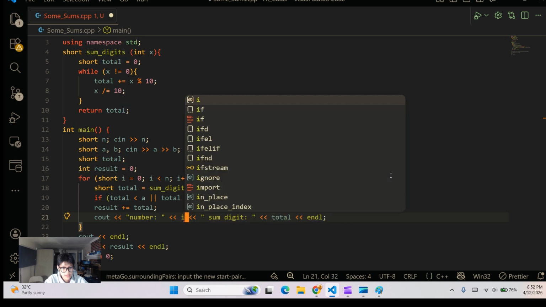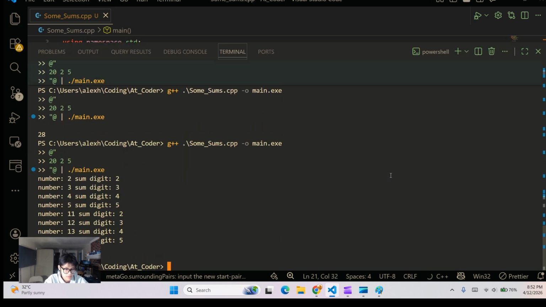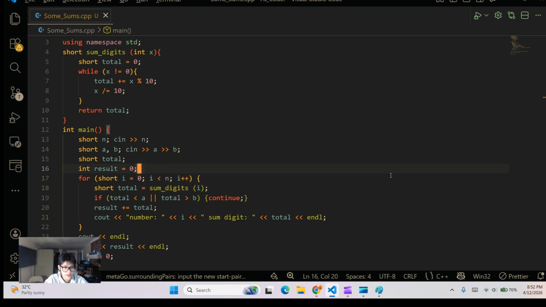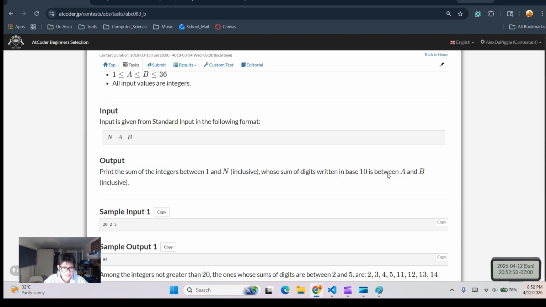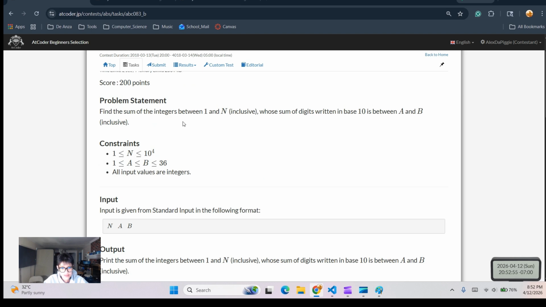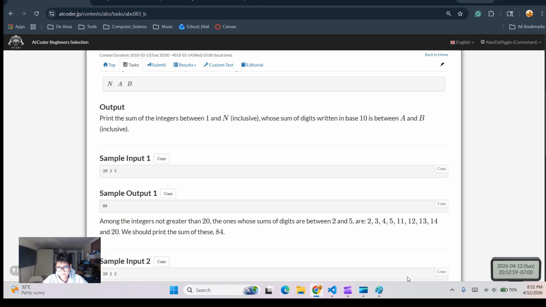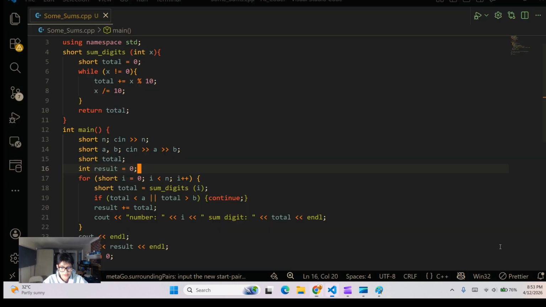And cout. So 2, 3, 4, 5. That's absolutely correct. From 2 to 5, and they said that it is inclusive, right? Inclusive between 1 and 5: 2, 3, 4, 5, 14, 15.